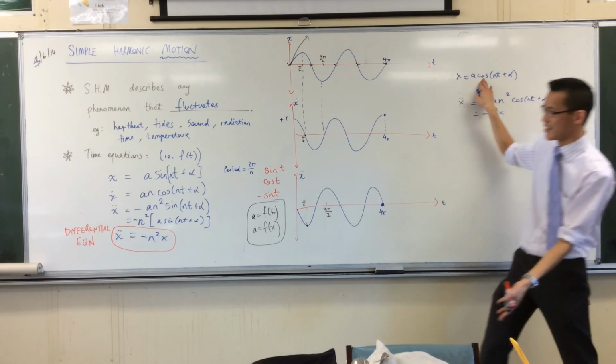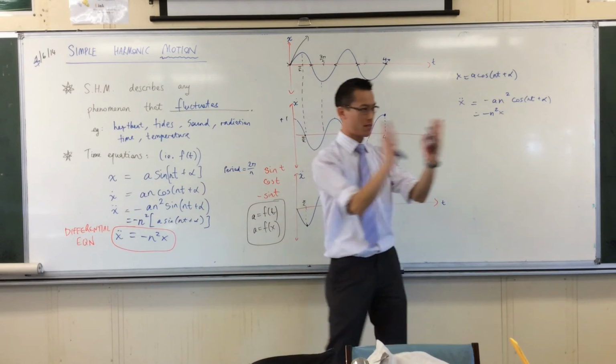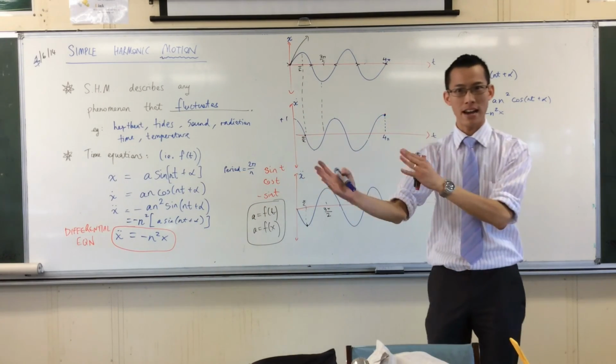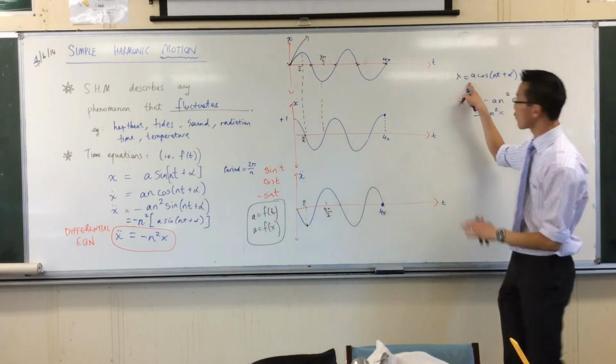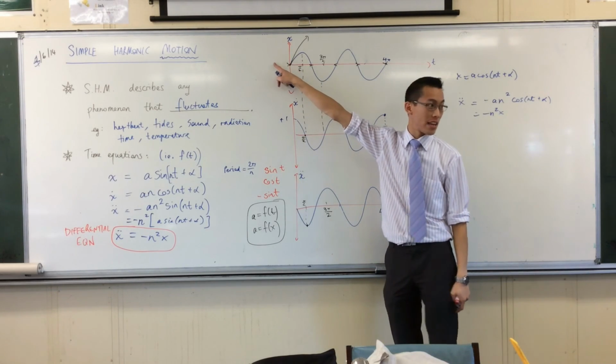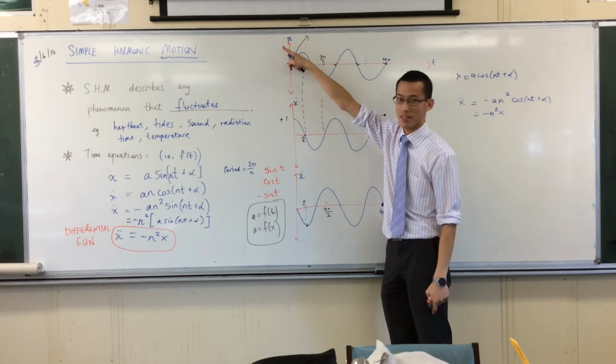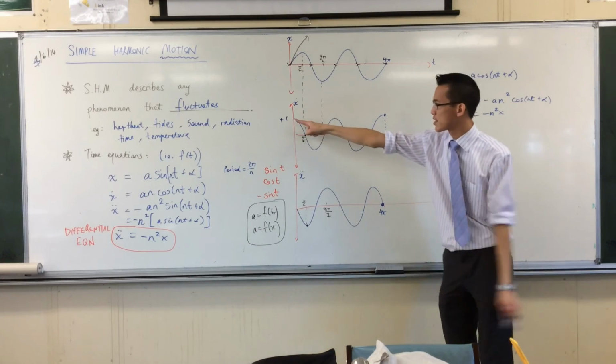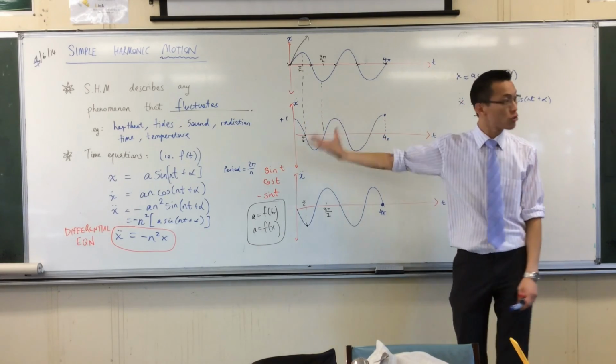The difference between these, cos and sine, is just phase. That's the only difference, right? So really you would want this if you don't want to start at the center of motion. You know what cos looks like, right? If you want to start at an extremity of motion, you'll choose cos.